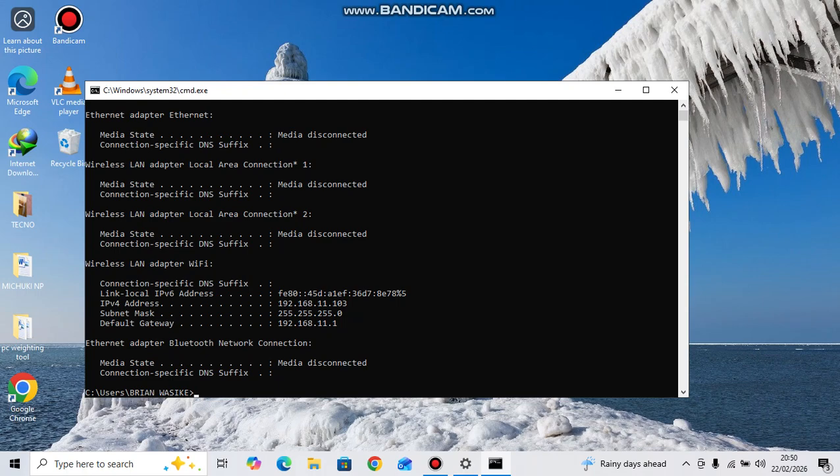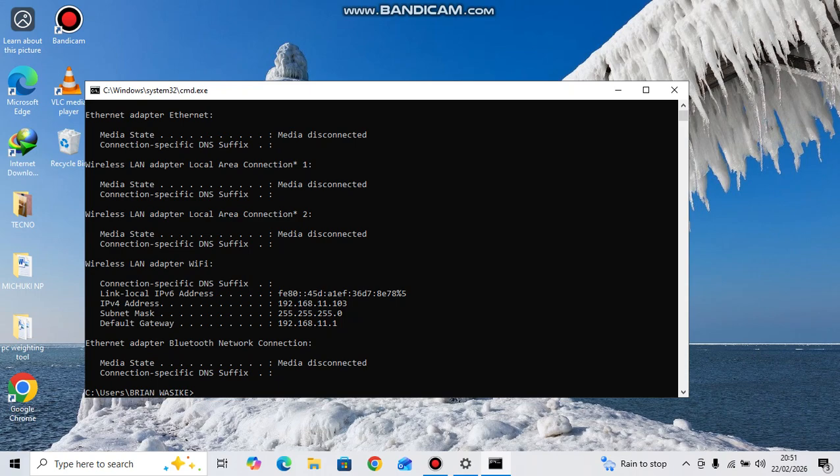Now I can see my IP protocol version 4, subnet mask, protocol version 6, and the default gateway. So for ipconfig only, I will be able to see the IP version 6, IP version 4, the subnet mask, and the default gateway.